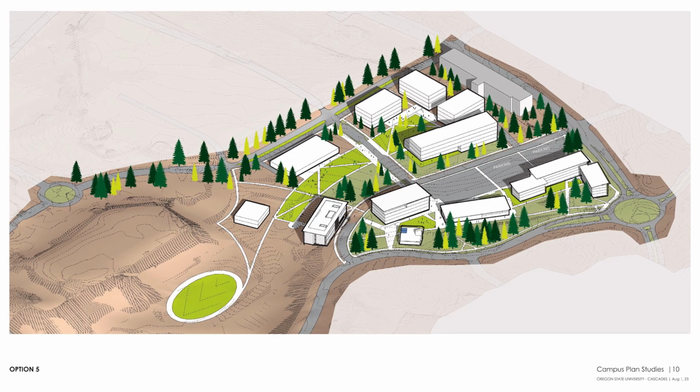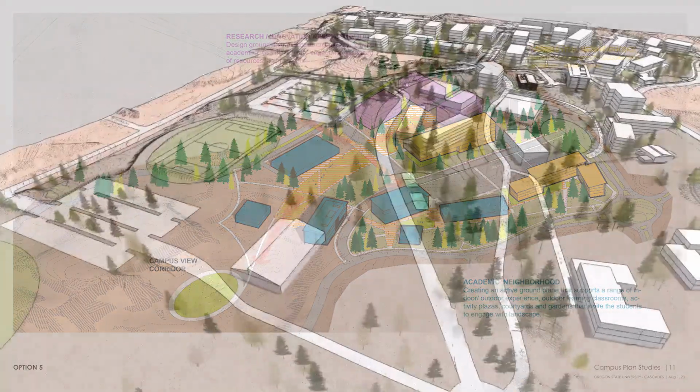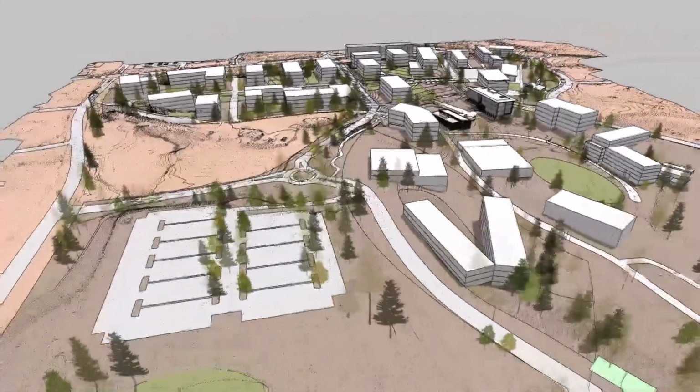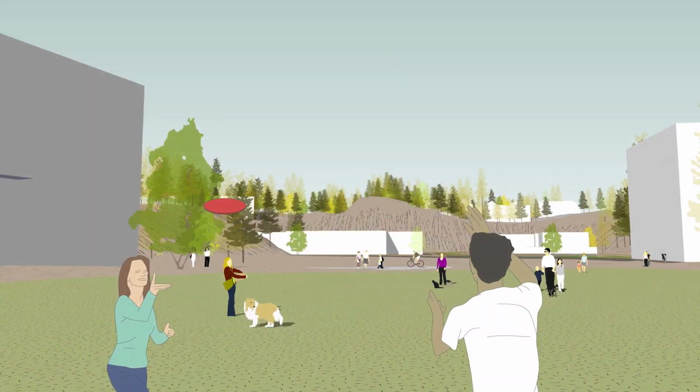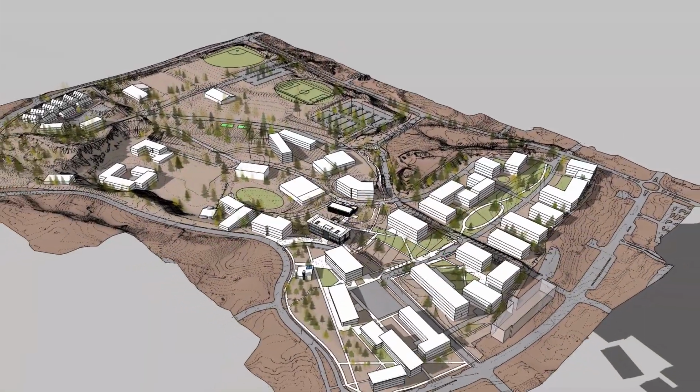This first section of the Innovation District will include about 200,000 square feet of mixed-use commercial office space. This would be that activated central area where folks would gather for events, would get together for a farmer's market, or get together with faculty and chat about how businesses are growing, or what work we're doing to incubate small businesses in Central Oregon.